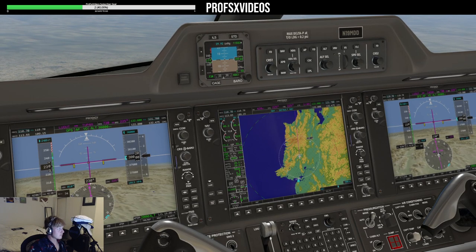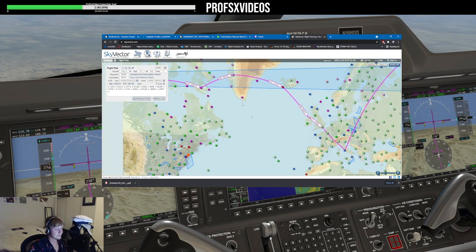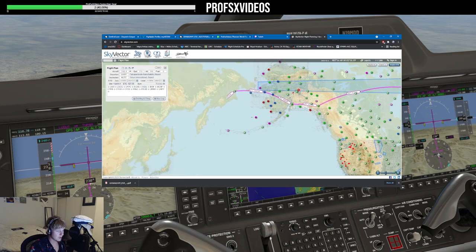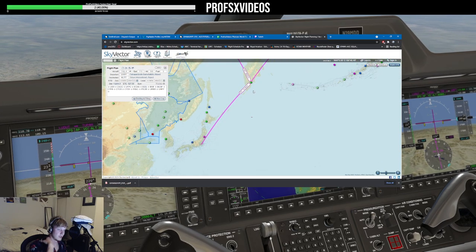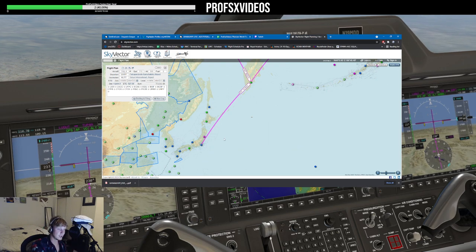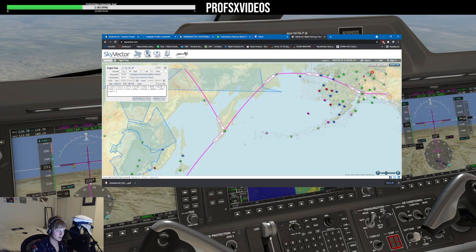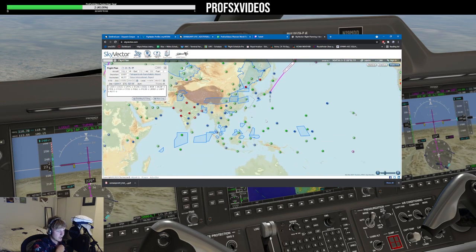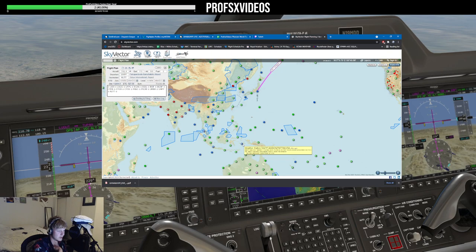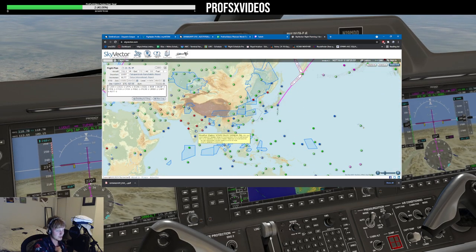If you go into SkyVector, I started here, and you go all the way up, and then I went across Canada, a little bit of Alaska here, and now we're here, and we're actually flying from here to here right now. Another cool thing, and then we're going to go to Tokyo, so from here to here, and then from here to Tokyo. I'm not sure where I'll go from then. I could go literally all the way down here, but that's going to add so much time, so I'm thinking of just starting to skim this here.